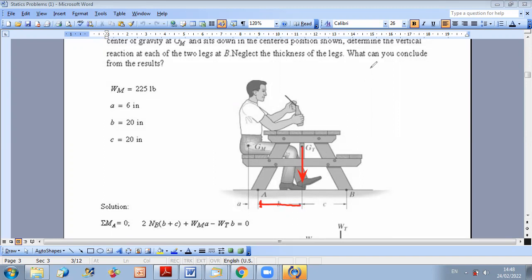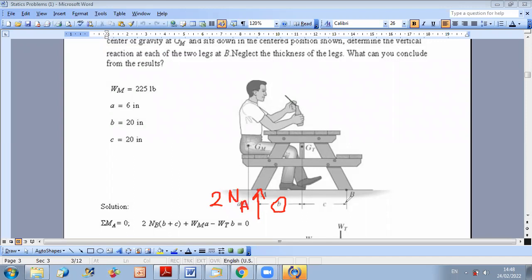So this problem will give us an idea of the relation between these variables: the distance between the leg A and the center, this is B, the distance between reaction and B and the center. Here you have 2 legs on each side, and 4 legs in reality. So here you have 2 times leg at A, 2 times reaction at A or NA.